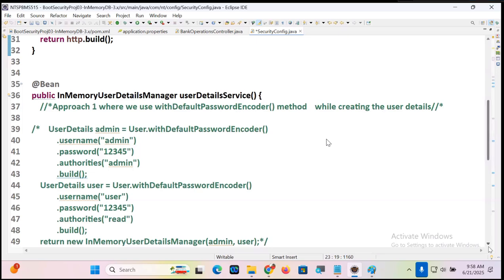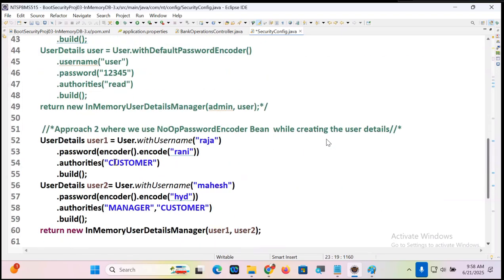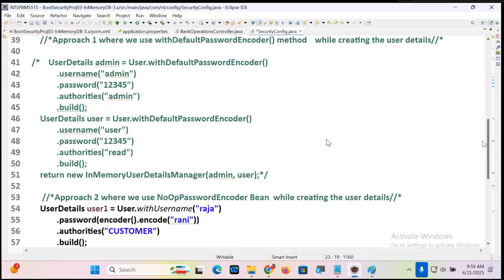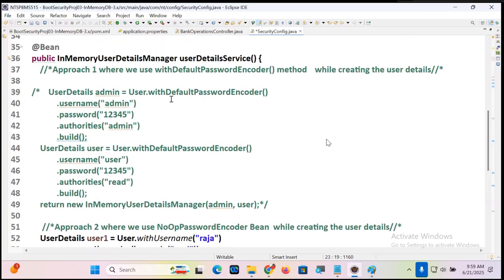One more @Bean method. Check it out. UserDetails user1 equals User.withUsername Raja. PasswordEncoder.encode Rani. It is also encoding internally. Otherwise, you have to encode manually like this, or User.withDefaultPasswordEncoder.